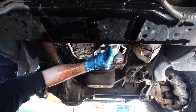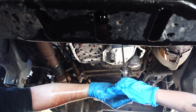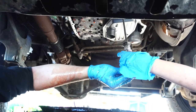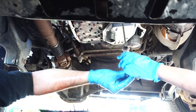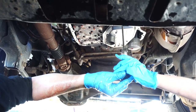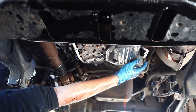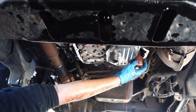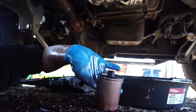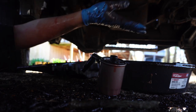Okay. I got myself a glove. She won't be able to reach, I don't think. She can reach it. Good job. There you go. This is the transmission filter screw. Oh, it's hard. Yeah, but you're getting it. Just let it be. Yeah, this is messy. Always a flipping mess. But if you don't do it, your stuff won't last.